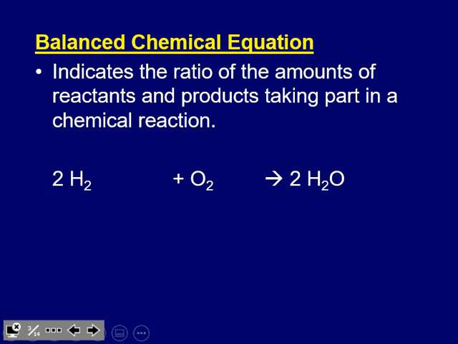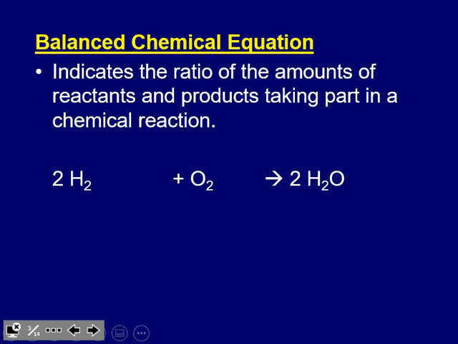Let's talk a little bit about the parts of a balanced chemical equation. We've already done balancing. So let's take a look at what this all means. Again, we know that each of the chemicals represents the entities in that particular thing. We've got some hydrogen molecules, some oxygen molecules, and some water molecules. So looking at the coefficients, we sometimes call them the stoichiometric coefficients. I haven't been using that term yet, but now I can.